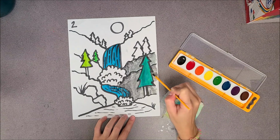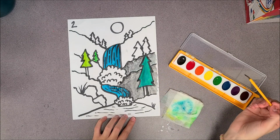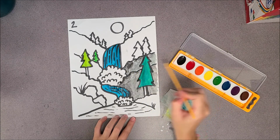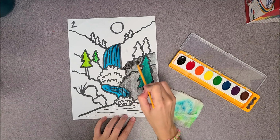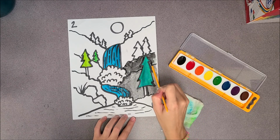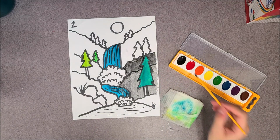Now you can see with my mountains that I'm starting to develop, these are kind of the same color. If I wanted to, I could go back over one of my rocks that I have already painted and do a second layer in order to make it a darker tone. And that just gives it a little bit more dimension. Makes it look like these are different rock formations with some layers to them.